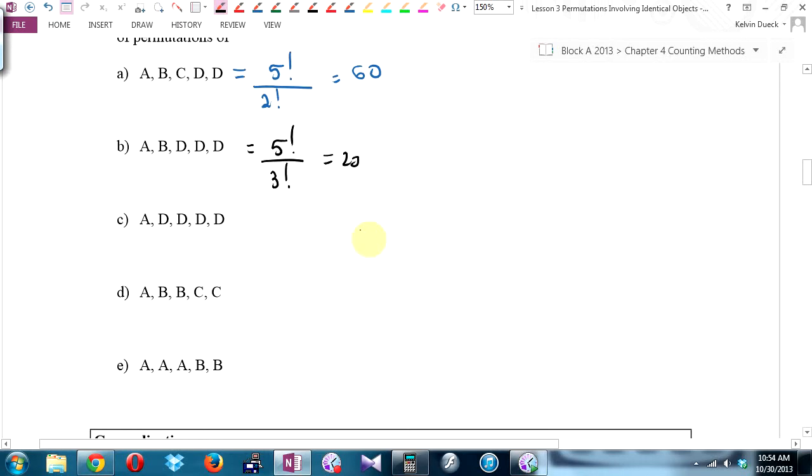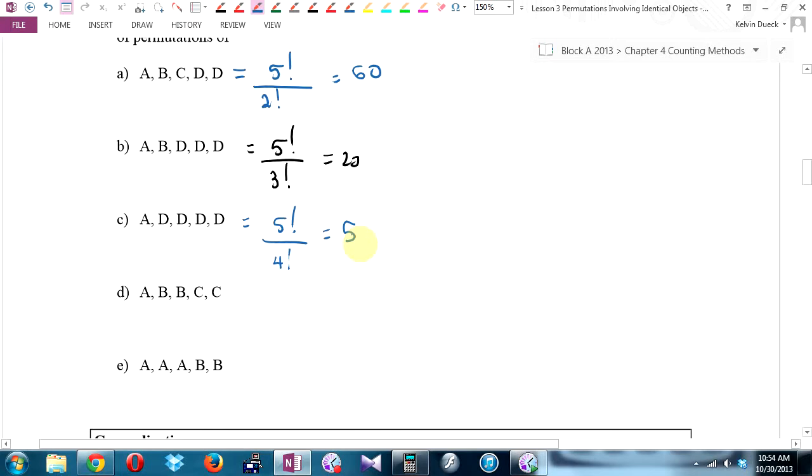All right. What about C? How will I calculate that? 5 factorial over? I think that's 5 times 4 times 3 times 2 times 1 divided by 4 times 3 times 2 times 1. I think it's just 5. Check me, but I'm pretty sure it is, yes?